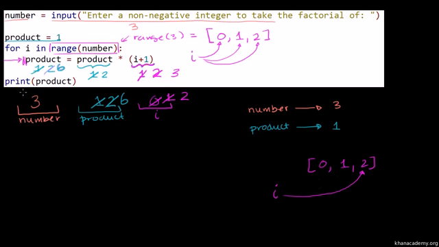And the for loop's going to say, hey, let me reassign i to be the next item in the sequence. It tries to find the next item in the sequence, but it says, wait, there is no next item in the sequence. So there's nothing left in our sequence, so we're done with our for loop. Now we break out of it and we go to the next line in the program. The next line in the program is literally just print the product. At this point, we just want to output the product. And the variable product is now 6.